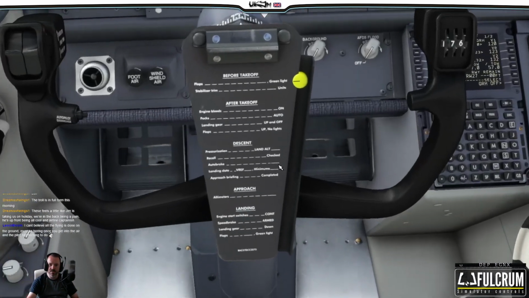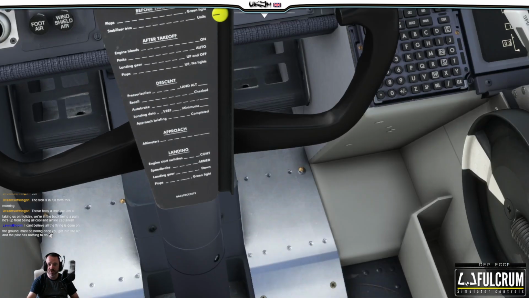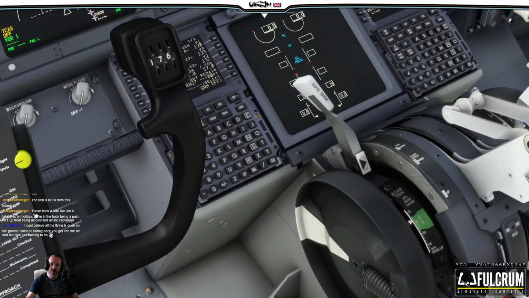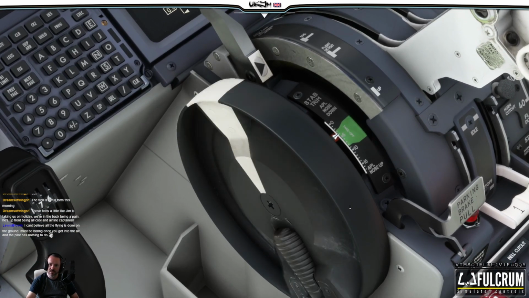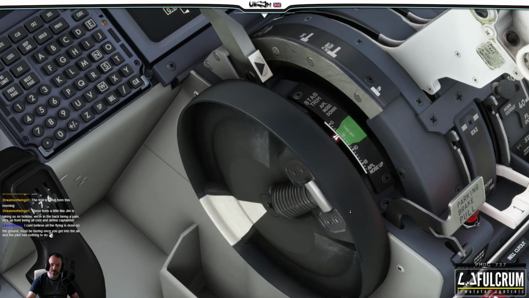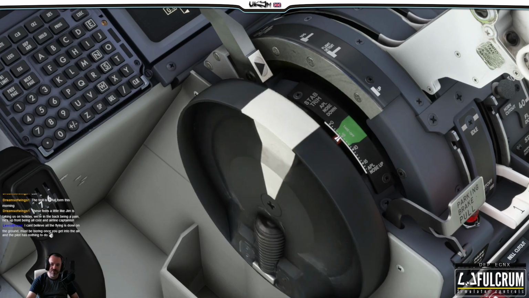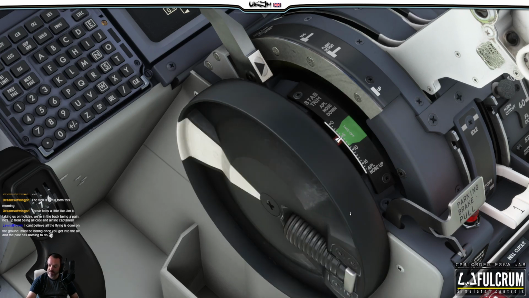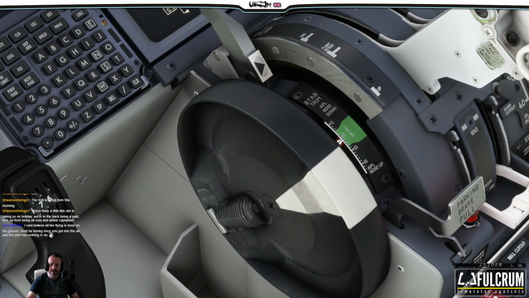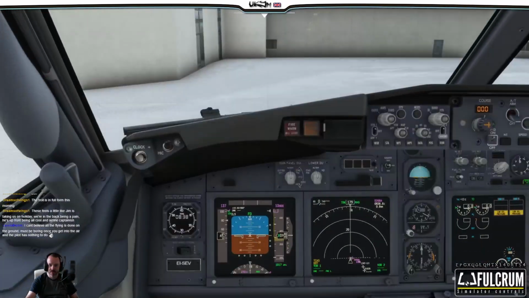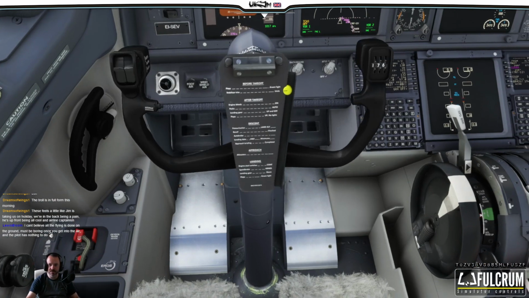What's cool as well is on the yoke we have some checklists, and funny enough I haven't done my trim, so the trim for the takeoff was just around 6. If we just zoom in a touch, this is really slow, and apparently it is this slow in the real plane. When you're up in the air it's great, when you're on the ground trying to set it up it's not so great, but yeah. So half an hour later you get to set the trim. Right. Now what I just want to check is my controls, just make sure they are working. Yep, they're good.